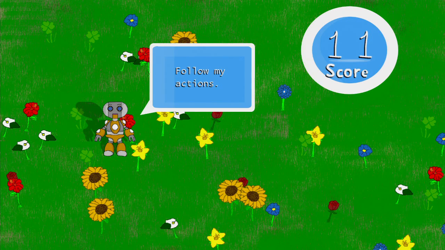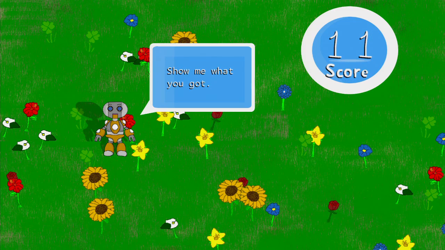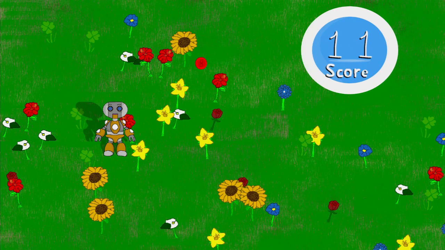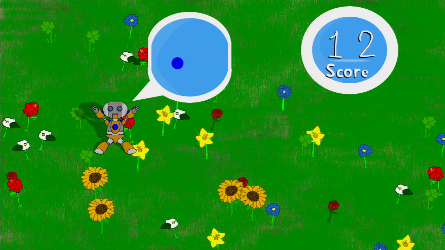Is that it? Oh, my God. Y, X, A, B... X, Y, X, B, Y, X, A, B. Piss, piss, piss. Oh, God. This makes me very uncomfortable.